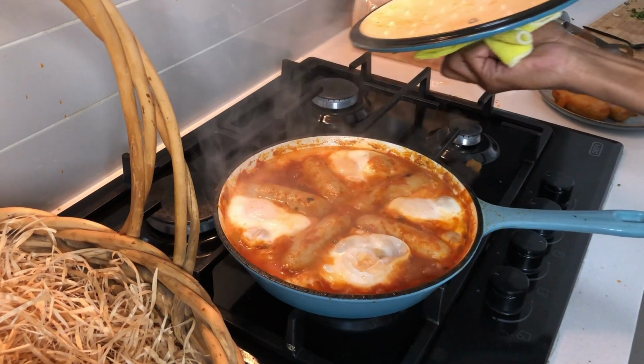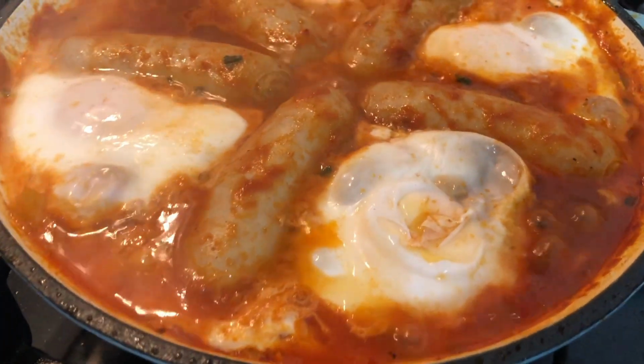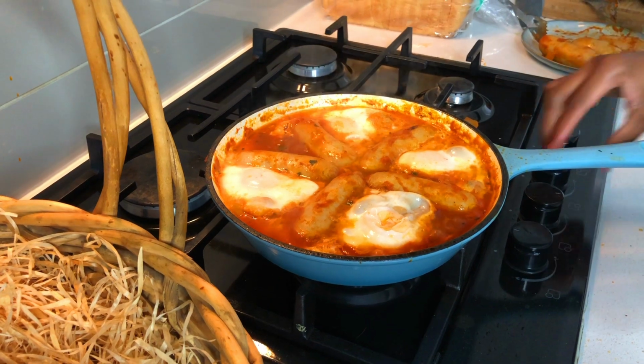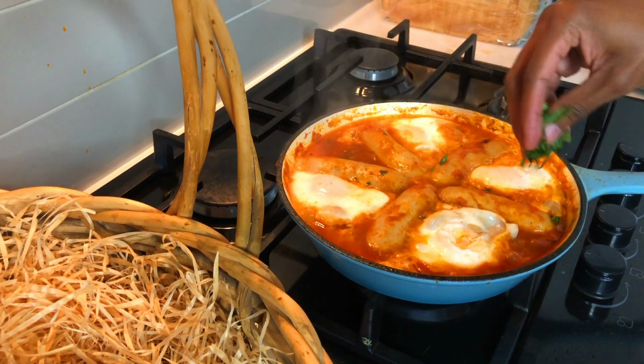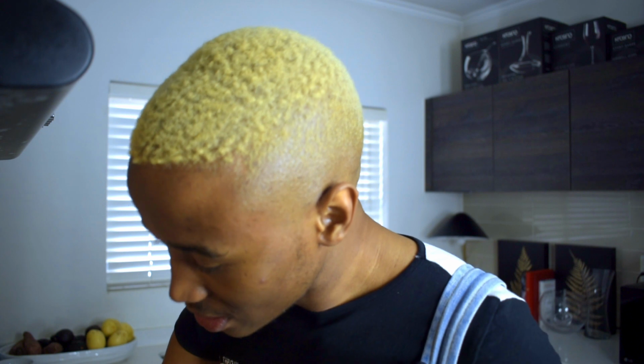But voila, my shakshuka, my shakshuka. This dish is all about presentation, guys. Like, I feel like I could eat it from this pot. I don't wanna stir, I don't wanna do anything to it. It looks so cute. Everything is practically cooked, so I'm just gonna turn this off. Then the remaining basil, just sprinkle some over, nice and cute, ne? Don't forget that. You gotta eat with your eyes before you eat with your mouth.